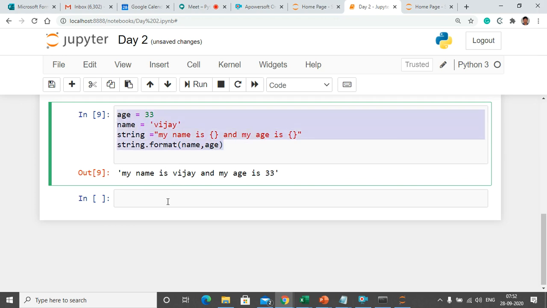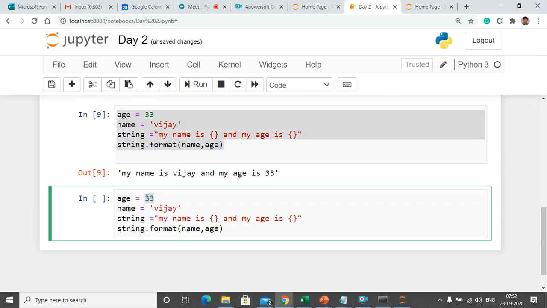Instead of this, I'll take the value from input: please insert your age. I want to take it from the user. And I'll say: please insert your name.